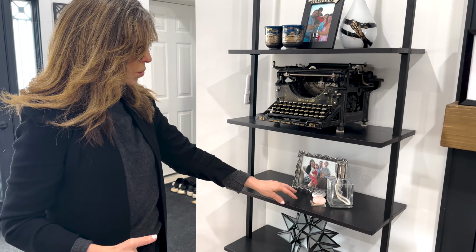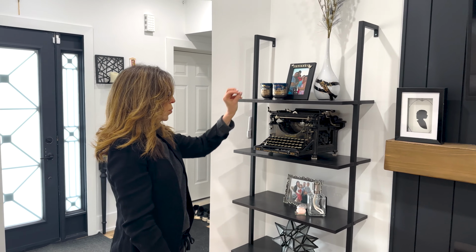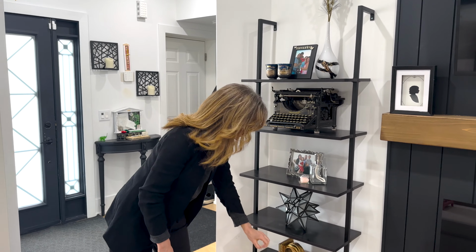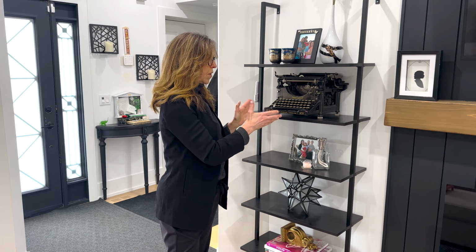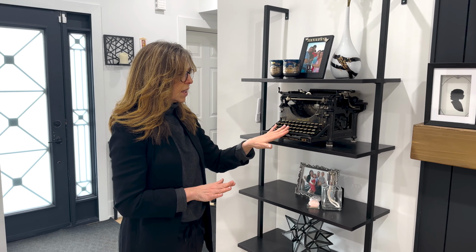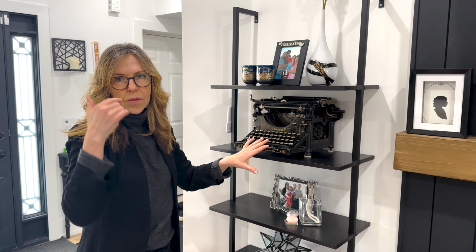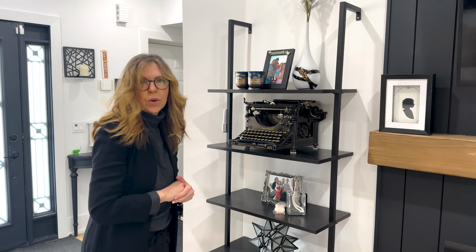And you can have multiple things, but again, size and scale, keep it to the center. So grouping, big thing, grouping, big thing, grouping. So that is a really good rhythm to follow on a shelf that's narrow like this. So I think this works really well. The other thing that makes this work is that a lot of the big things are darker. And if they're not darker, I've taken them out of eye line, which for most people is about 5 foot, 5'6", and put it down lower so it doesn't boss the space around.